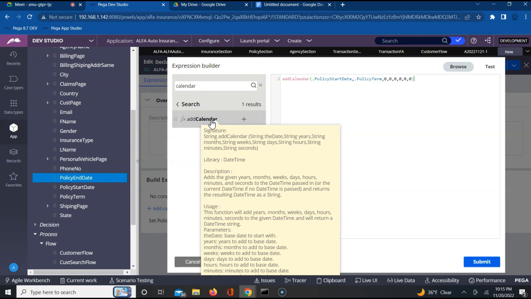Policy start date. When we created our data model, the first thing we did was create the policy start date, policy end date, agency code, agency name, stuff like that. Here, this function is asking us, based on what date do you want to do this? So I have that date based on my policy start date, comma. Then if you read the signature here on the left side, where I have kept my cursor, you will see string years. In the sense, if you have a year property, yes, I do have the term property where I'm specifying how many years, yes or no?